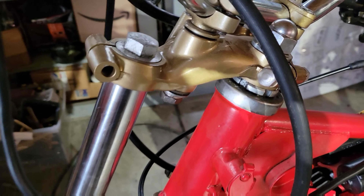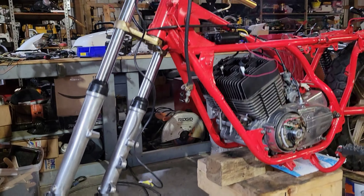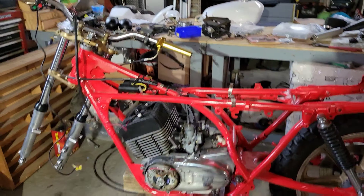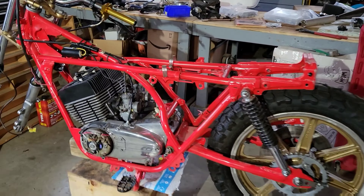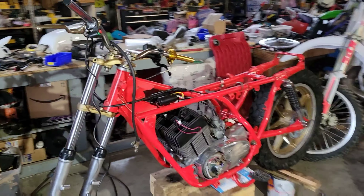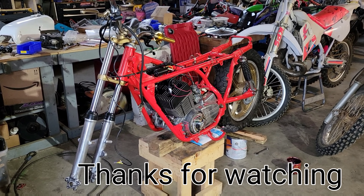I don't think we're going to have to buy new triple clamps or shave the tire down. We were talking about maybe shaving some of these side knobbies down, but don't even think we're going to have to do it. So there you go guys, that's just a quick little update of our RD350 build. I think we've been working on this thing for around two years — it's an on and off project. Stay tuned, it shouldn't be long now and this thing's going to be firing up for the first time. I'm super excited.